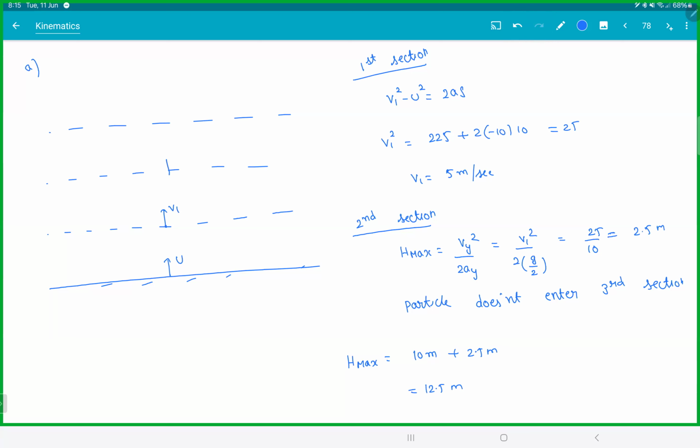Means again you have to say here the velocity is v2, then again you have to check. Are you getting it? You have to keep checking for every section, are you crossing the boundary or not? If you're not crossing, you're safe. If you crossed, then you have to again go back. Please have a look at this. All got this?